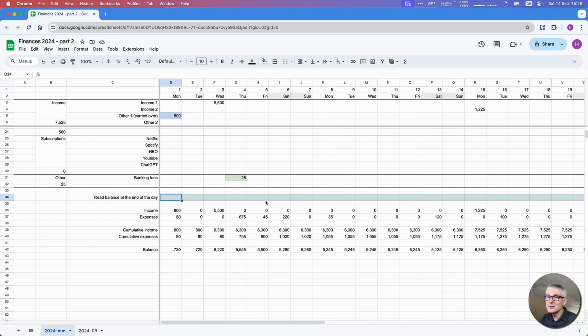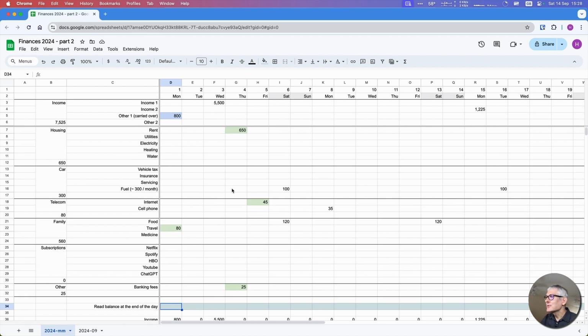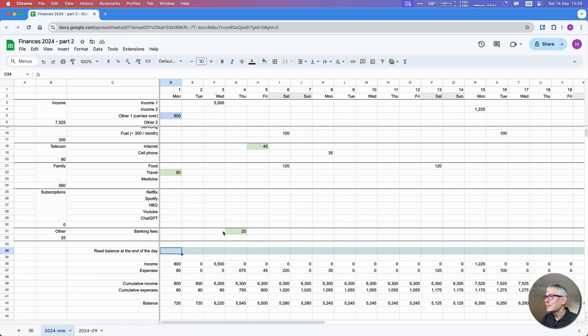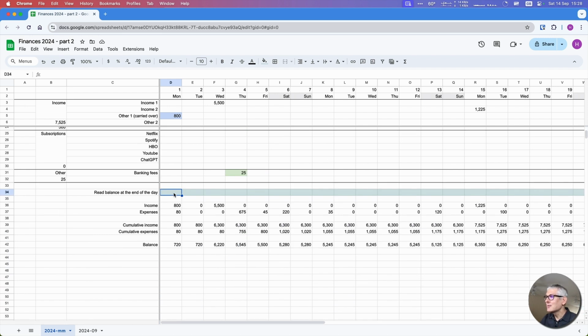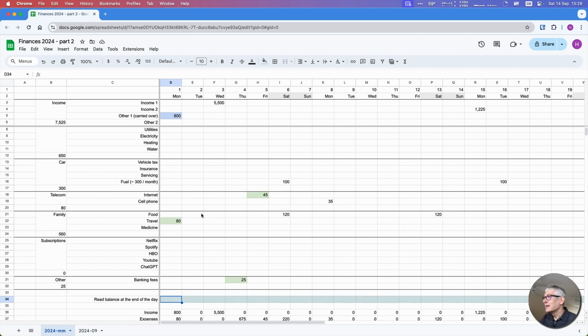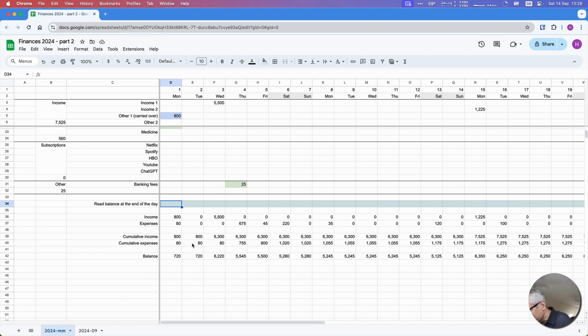So at the end of each day, I open up my mobile app and I check my account and I write the number in here, so that I know if there's any discrepancy, or maybe there's something which I didn't calculate with, then obviously the calculated balance and my real balance will be different.